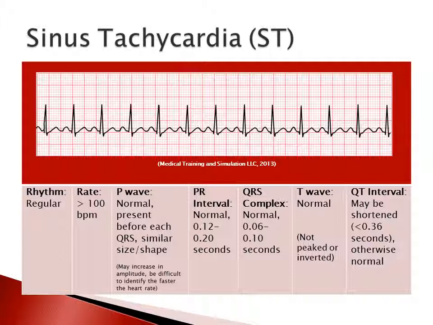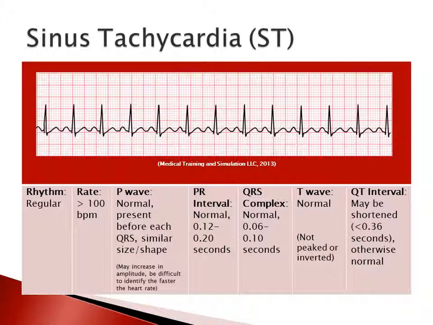So now we'll talk about sinus tachycardia. And sinus tachycardia may be a normal response to exercise or stimulation of the sympathetic nervous system, which can be caused by stress, pain, fever, fear, anxiety, or any other strong emotion that the patient may be having. So looking at our characteristics and going through the steps of interpretation, we can figure out that this is a sinus tachycardia rhythm strip.